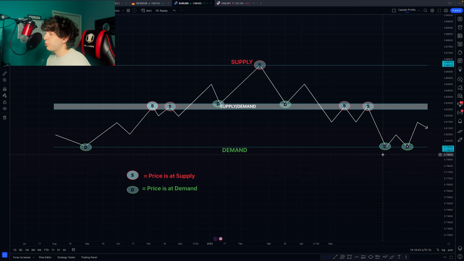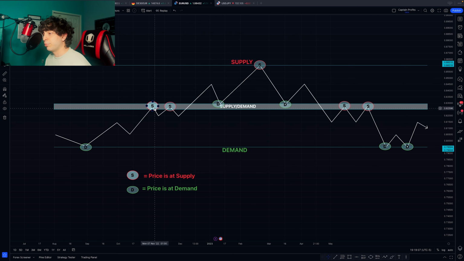Now, I know I went through that pretty quickly. It might seem a bit confusing at first, but I suggest that you practice this or review this session over again, but it's fairly simple. If demand is strong in an area, price is going to move up, and if supply is strong in an area, price is going to move down.